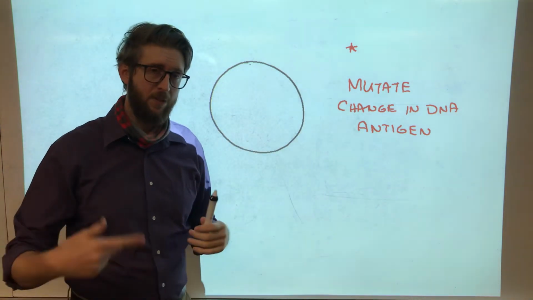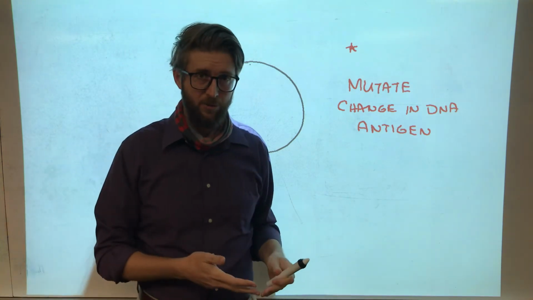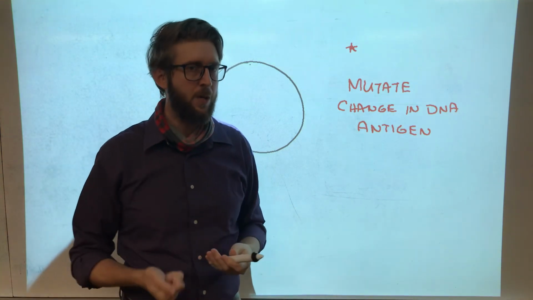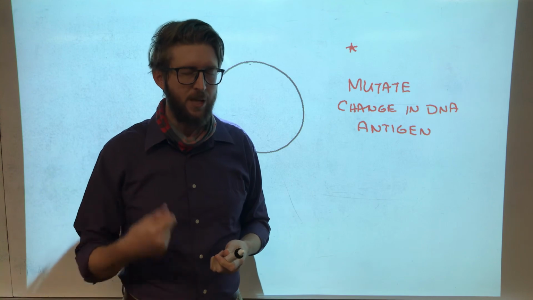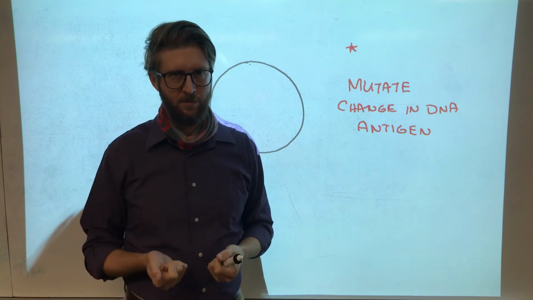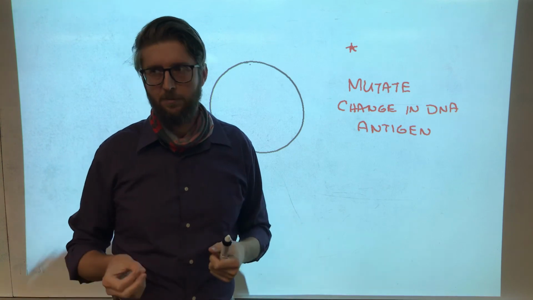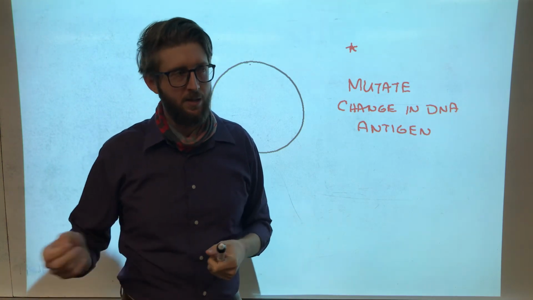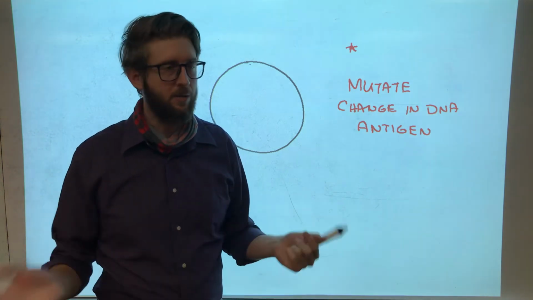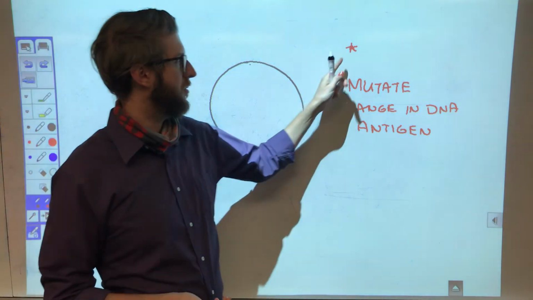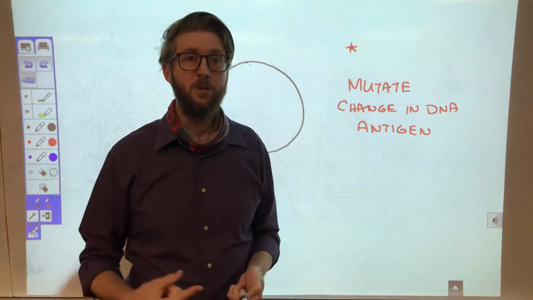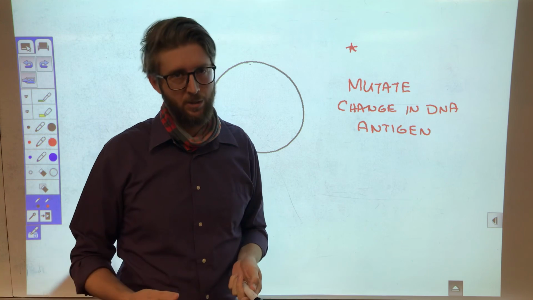So that's why every year you have a different flu vaccine for that year, because the flu mutates rapidly, very often. So almost every single year, maybe even multiple times a year, they have to come out with an entirely new vaccine to try to defeat that new mutated version of the flu.